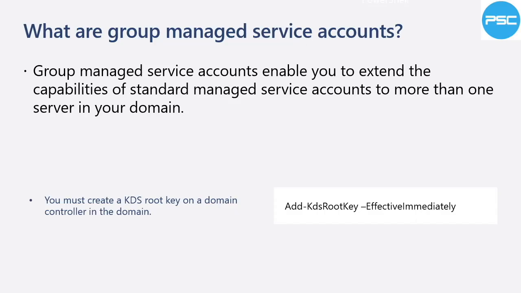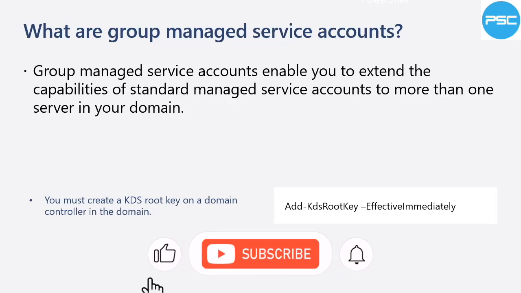By using group managed service accounts, you can configure multiple servers to use the same managed service account and still retain the benefits that managed service accounts provide, like automatic password maintenance and simplified SPN management. To support group managed service account functionality, your environment must meet the following requirement. You must create a KDS root key on a domain controller in the domain using the Add-KdsRootKey PowerShell cmdlet. You create group managed service accounts by using the New-ADServiceAccount Windows PowerShell command with the PrincipalsAllowedToRetrieveManagedPassword parameter.